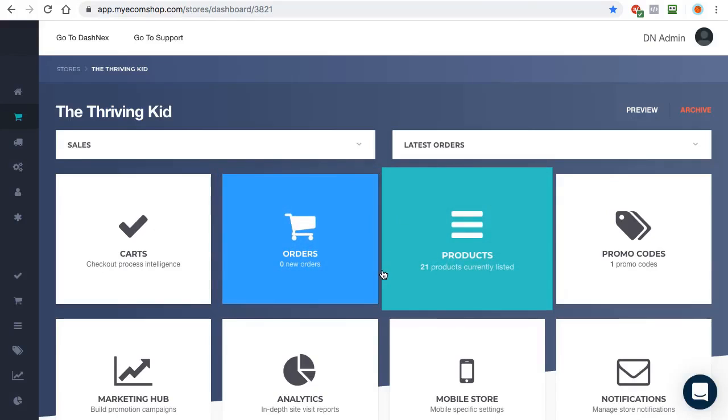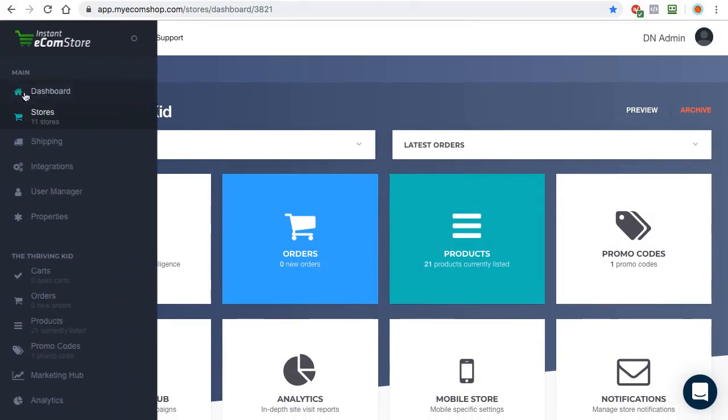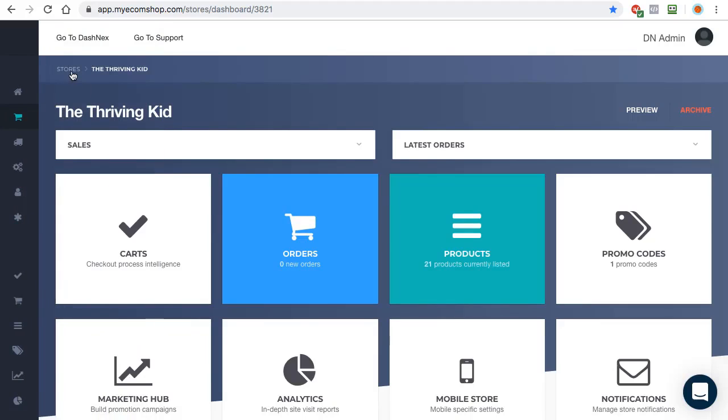So that's that. Then we have the second platform, which is the instant eCom store. And this is a dashboard of one particular store. So when people log in there, they can build all their stores from a single dashboard. And if you think about the instant eCom store, the best way to describe it, it's basically Shopify on steroids. And why I'm saying that is because you can launch a website literally in minutes. Again, the same principle. You just provide a subdomain and launch a store.